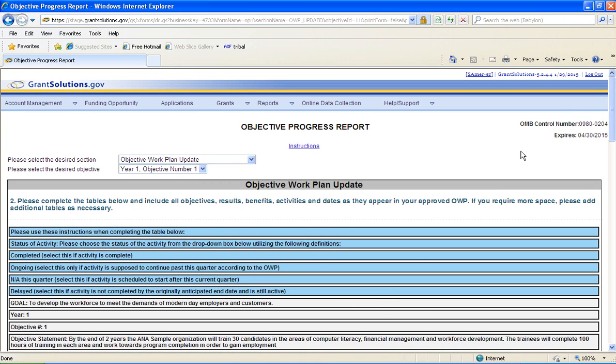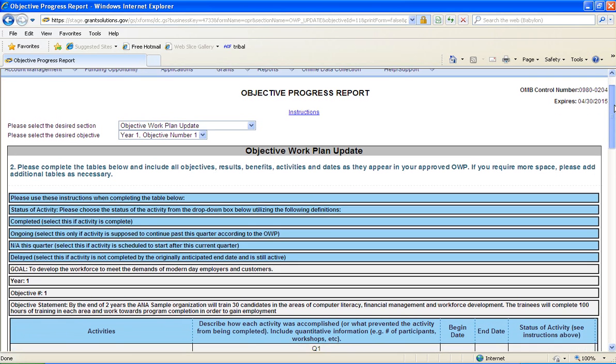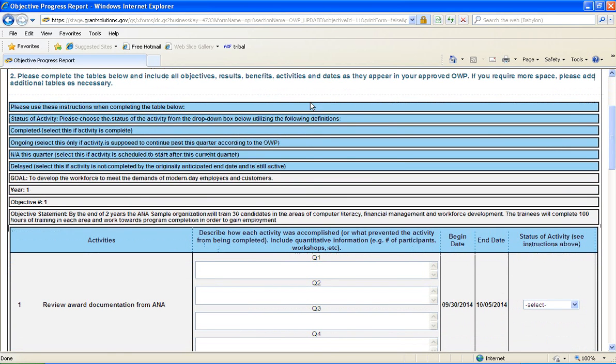As stated before, your Objective Work Plan will pull directly into your Objective Progress Report. You can find all the information on how to list an activity's status here, the goal of your project, the year of the objective number, and the statement.